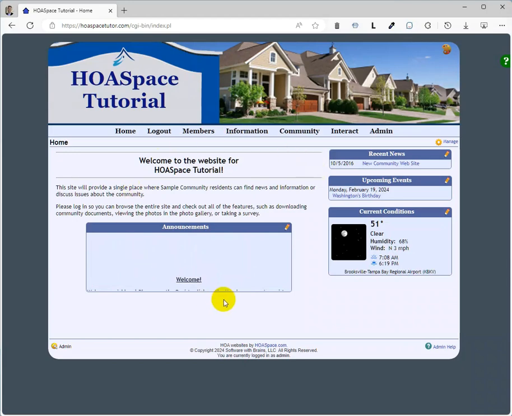If you've been with our service for a while, you may have a website that looks like our tutorial site here, which is using one of our legacy homepage layouts and one of our legacy themes. This was the default many years ago when the service first started. Since then, mobile devices have become more prevalent, and so we've updated the service in recent years to allow the theme and the homepage layout and the rest of the applications to adapt more appropriately to being displayed on mobile device screens, which of course are smaller and more vertically oriented than the average desktop browser window, which is more horizontally oriented, that portrait versus landscape view.